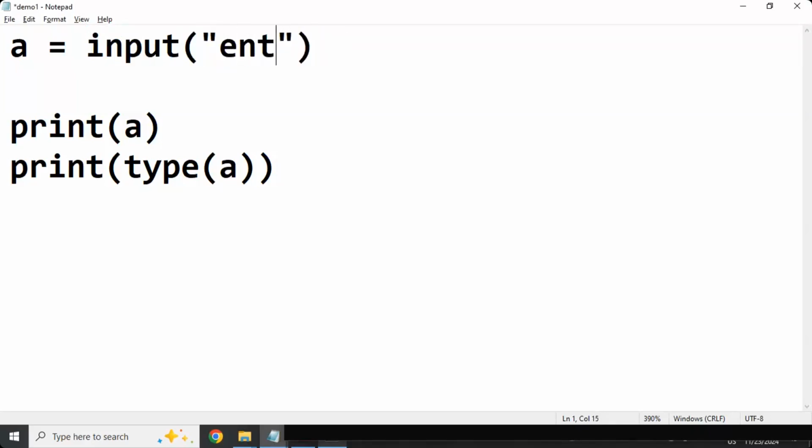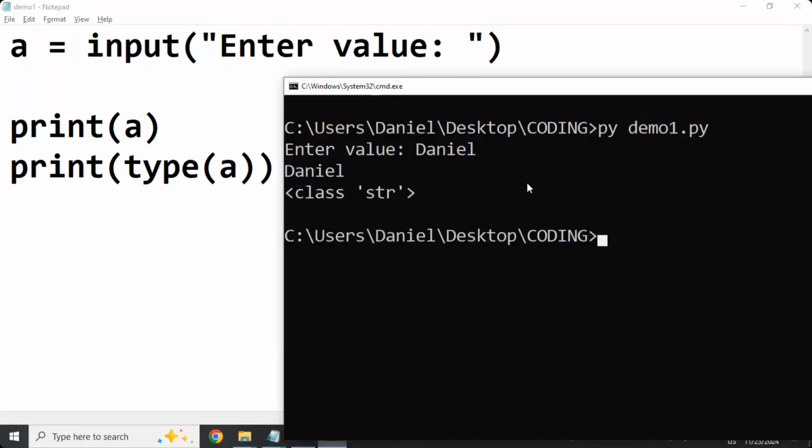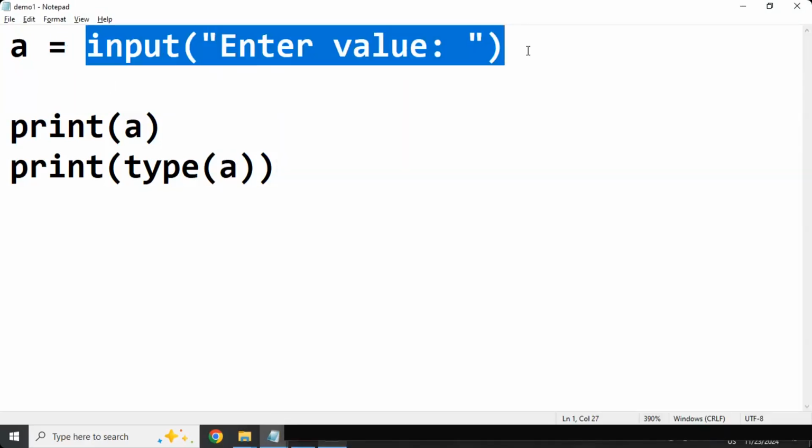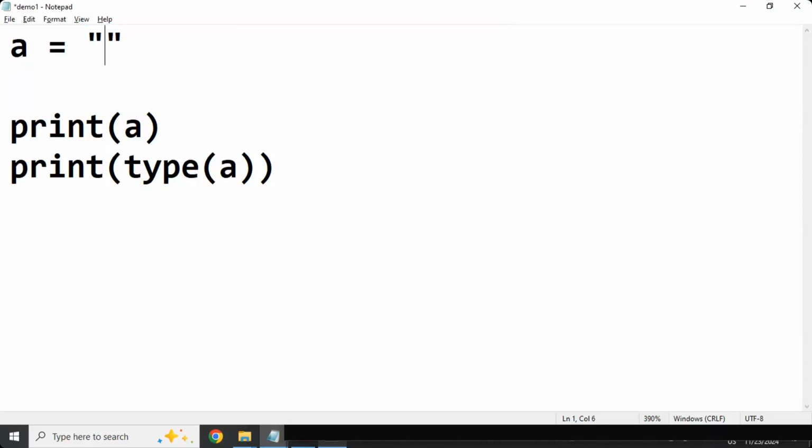Let me show you the second scenario. Enter value. Let me enter 10. The moment you enter 10, as I told you, the input function by default creates a double quote in the backend. What is the value it will be getting added? 10, in between double quotes. You can try to give any value. What is the data type, boss? Exactly, you caught my point.